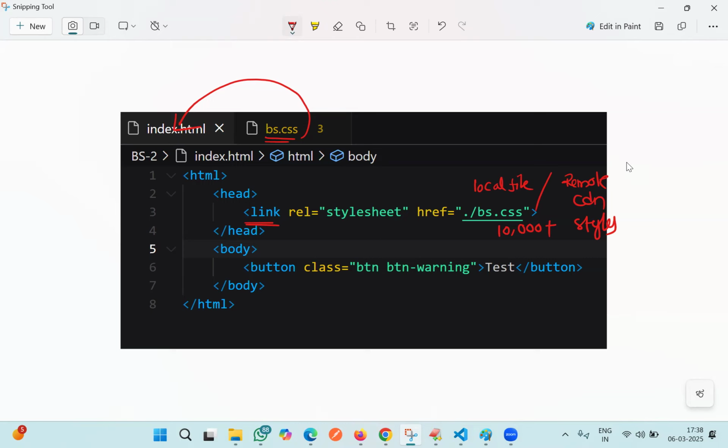So how to use Bootstrap? Bootstrap provides all these 10,000 styles using components.